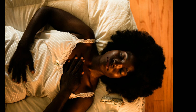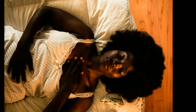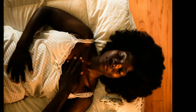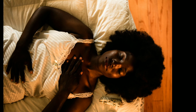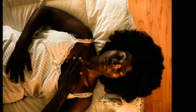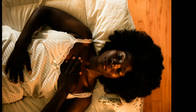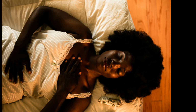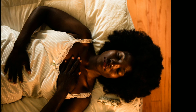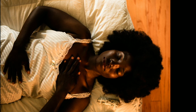Start to release your ujjayi breath, going back to belly breathing. So as you inhale, your belly rises. As you exhale, your belly falls. And when you're ready, come back to this present moment and open your eyes.